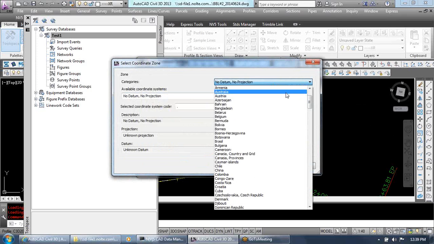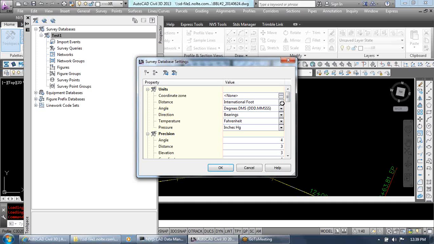If you're creating a new drawing from a template, that will already be set for you. But if you're using a file that wasn't made from the template, be sure that you have your coordinate system set. And when you set it, it will automatically switch to US feet when you change it to Zone 6.